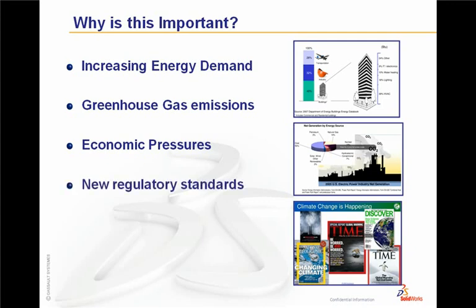There are new regulatory standards. So, for example, within the government today in the United States, there's a new energy plan that focuses on increasing fuel economy standards and getting 1 million plug-in hybrid cars on the road by the year 2015. And as all of you probably know, the Copenhagen Summit just started last Monday, where world leaders are gathered to focus and discuss the climate changes and its impact on the planet. The bottom line is that soon all the designs will be sustainable design and products will need to satisfy the quality criteria in terms of minimal impact on the environment.